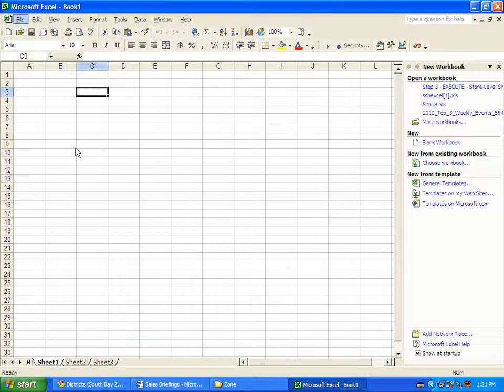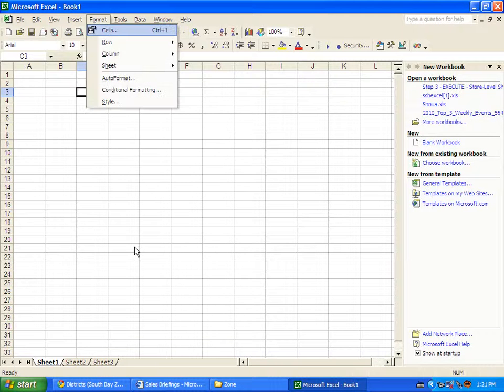It is the alternative keyboard, and what that means is it's a virtual keyboard. These are the virtual keys that you can see up there. This Alt-F will push me into the File menu. So let me show you what that looks like. If I want to go to the Format menu, I would hit Alt, hold it down, and then hit O. Now I'm all of a sudden up in the Format thing.